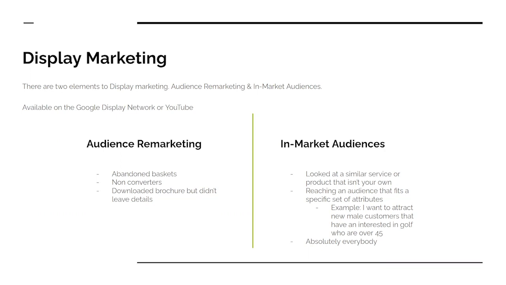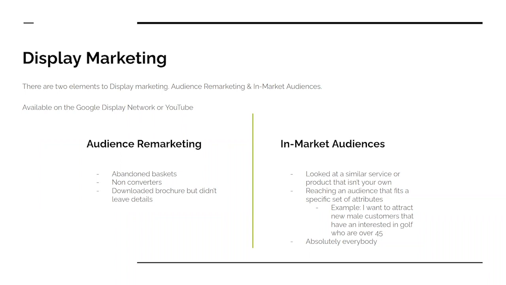We can be really specific about what type of pages they've hit. I'm going to use the example of BMW again, just because it's easy. If you had someone that looked at 1 series page but no other page, you could target them with just 1 series adverts. If they hit the 3 series page but no other model, then you could target them with 3 series banners. But if they'd been on maybe the 1 series, the 3 series, the 8 series, they didn't know which car they were looking for, you could maybe target them with a why don't you come and talk to us advert, or why don't you come and download a few brochures, to see whether or not you can entice them further down that channel.